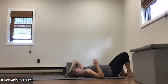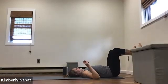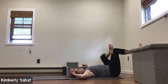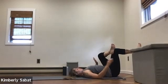I'm going to turn to the side so you can see what it looks like. This is not really rocket science here, everybody. We're still starting at the 90-degree angle. I'm going to cross over, and that distance between my hip and my rib is staying the same. I'm not twisting. So I want you to still stay as neutral as you can. We're going to hold here for 1 minute. This is a strong move.